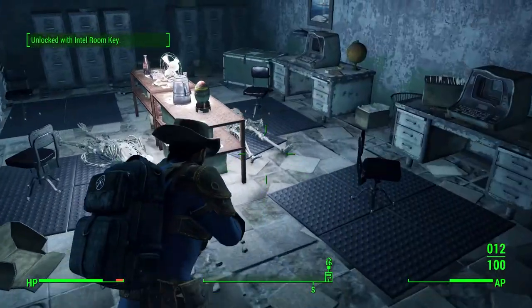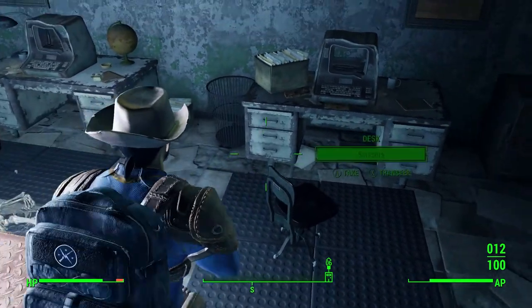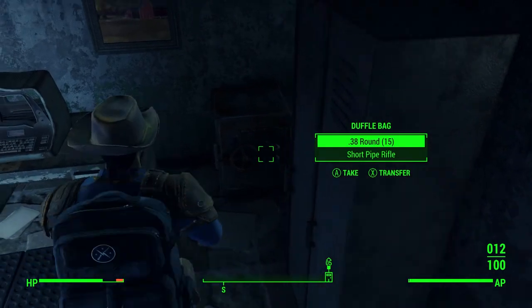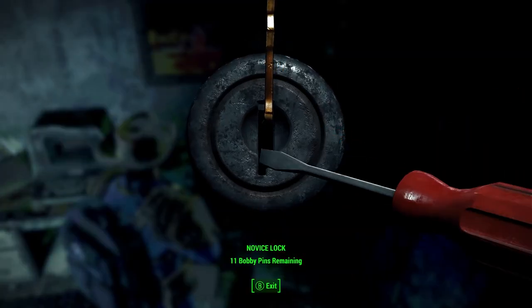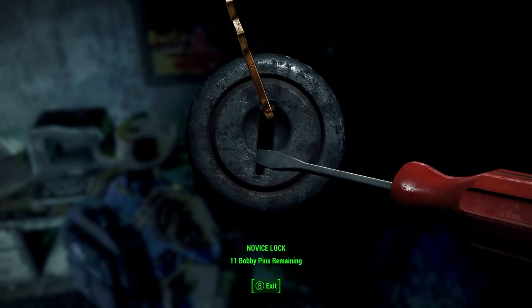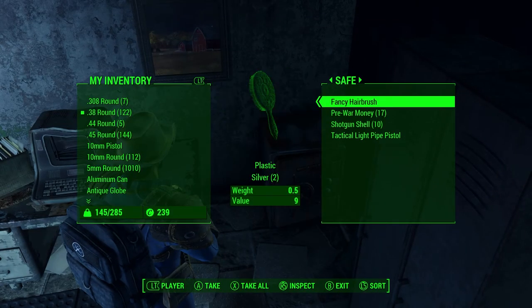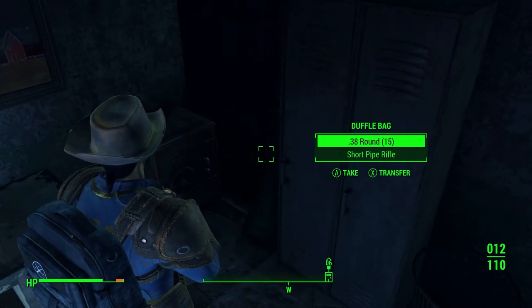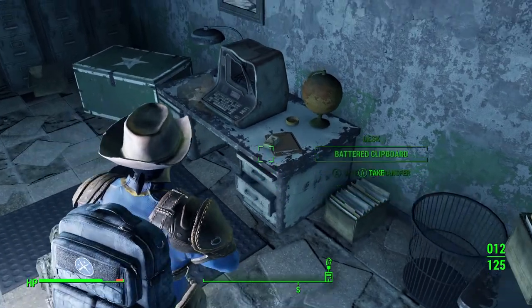Intel room key. Mini nuke. Scissors, battery clipboard, of course. Oh, this is novice. I'll be able to do this. Nope, other way. Right there should do it. Sweet. More of that. Oh, dude, I want a laser rifle, man. That's what I really want.